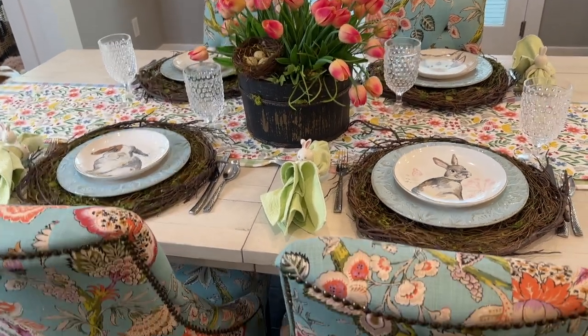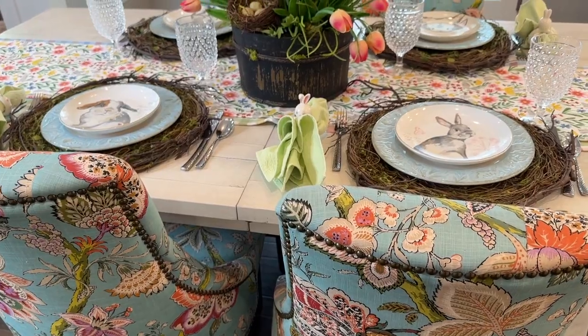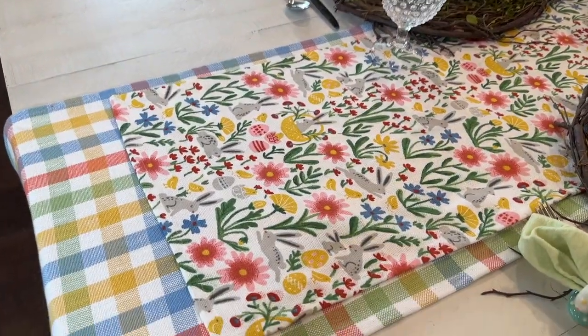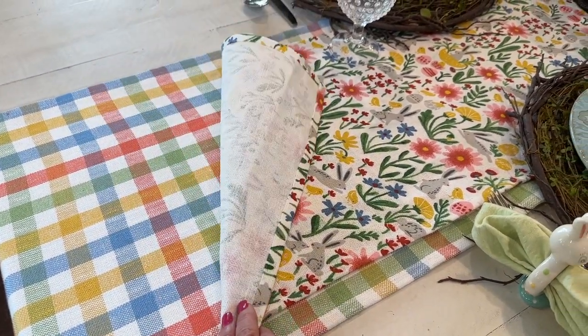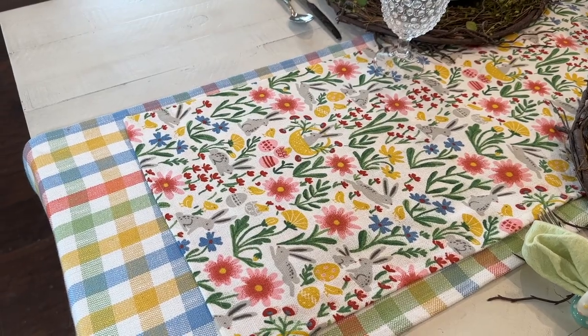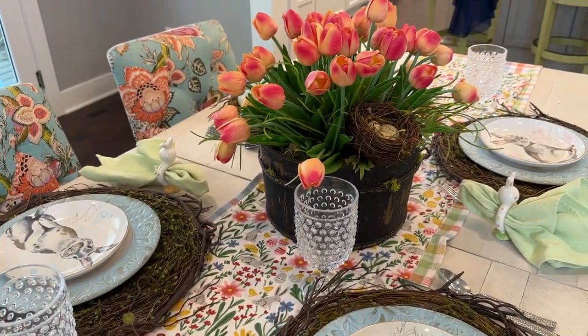So for a reminder, I'm going to first show you what my Easter table looked like. This is my kitchen everyday table — I didn't even get to my dining room table for Easter this year. Of course, everybody's table is going to be different. I have these very colorful chairs and I ended up with a set I bought at TJ Maxx or HomeGoods. I loved it because I've layered runners before, but I love the color and how that punch of color pulled out.